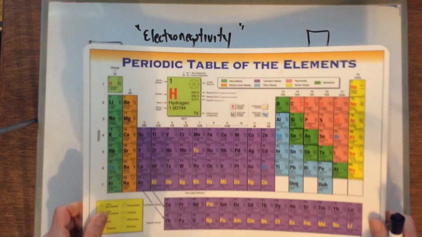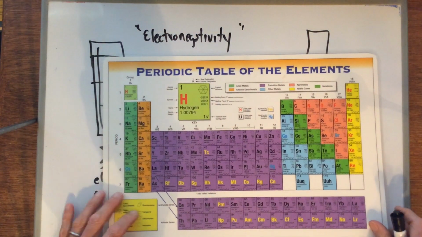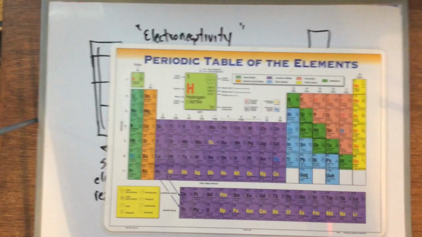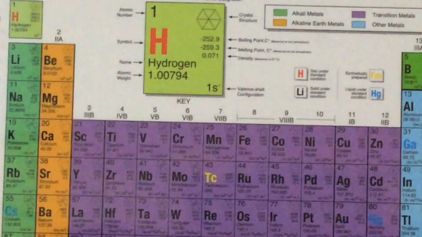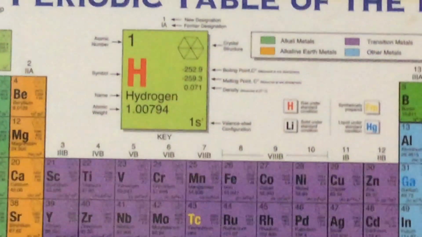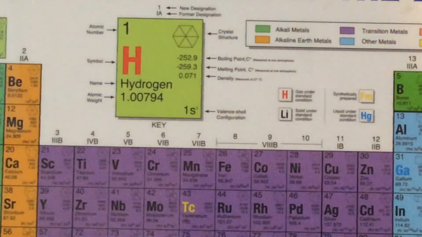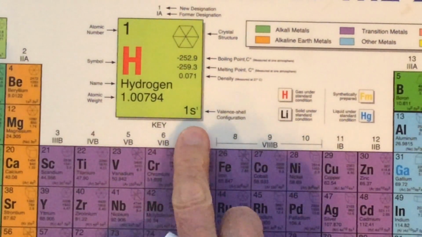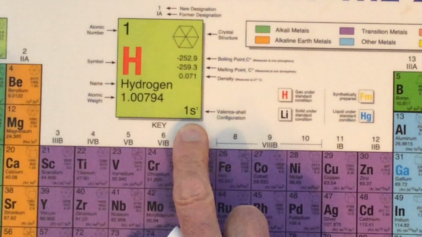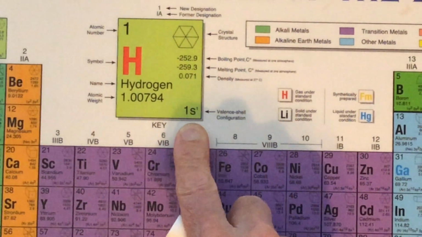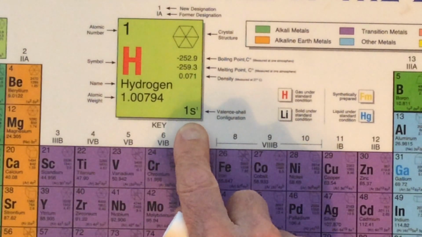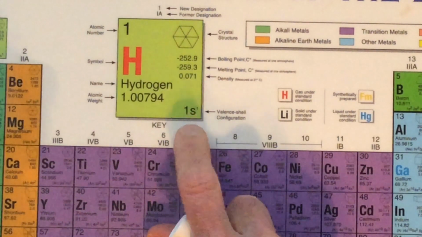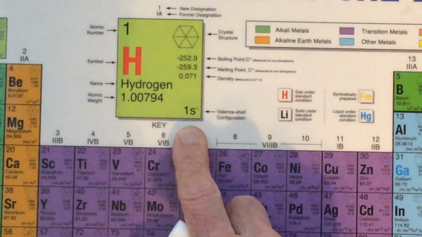Now let me put this back up here. This is very unique. I want to show this to you right quick, because this is a really good chart. It shows more than just the element's atomic number and atomic mass. If you look down here on the right-hand side, it shows the actual valence shell configuration of all these elements, which is a real advantage. Most periodic tables don't show this, but that's a really unique benefit to this particular table.